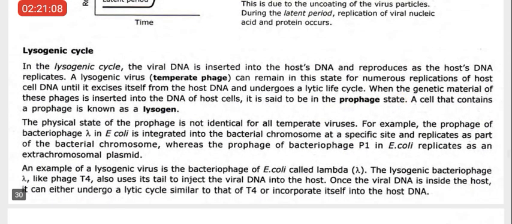Then lysogenic cycle. In the lysogenic cycle, the viral DNA is inserted into the host DNA and reproduces as the host DNA replicates. A lysogenic virus, temperate phage, can remain in this stage for numerous replications of host cell DNA until it exits itself from the host DNA and undergoes a lytic life cycle.